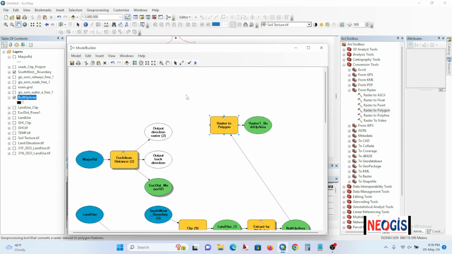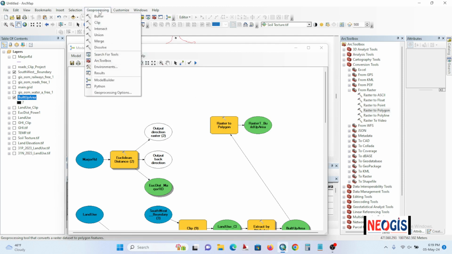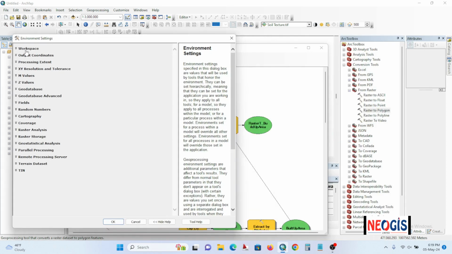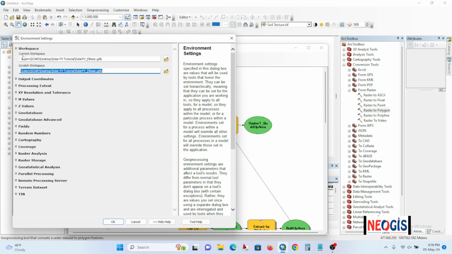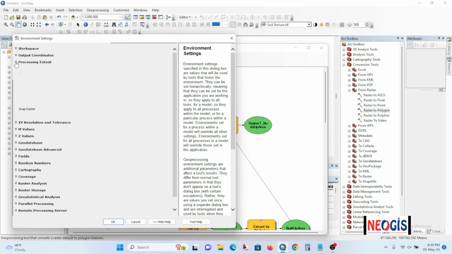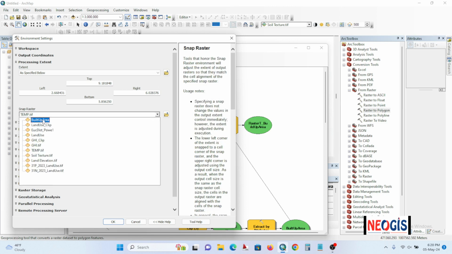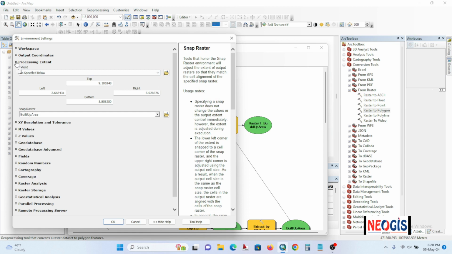Let's close this. And what are we going to do in geoprocessing setting? You remember when you open up the environment settings now, at the start of this tutorial we defined our workspace. Fine, good. Processing extent is good. Now if you see where we have snap raster, it is saying temperature, snapping it to temperature. But this time around, in order for this extension to communicate properly, we just need to select this particular raster that we want to work on, which is the build up area. So instead of temperature, we're going to select build up area. Okay, and then that is for extent.